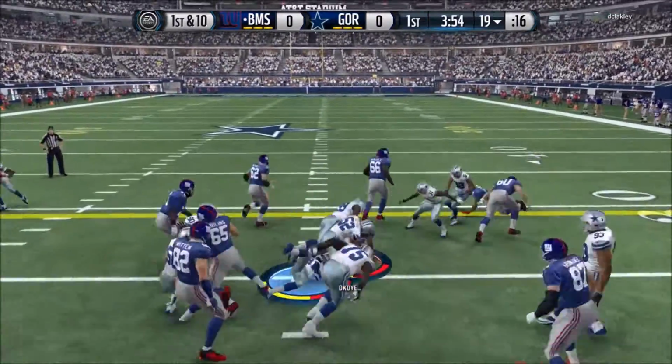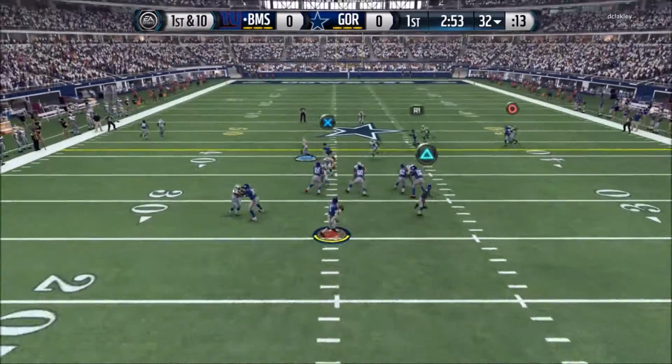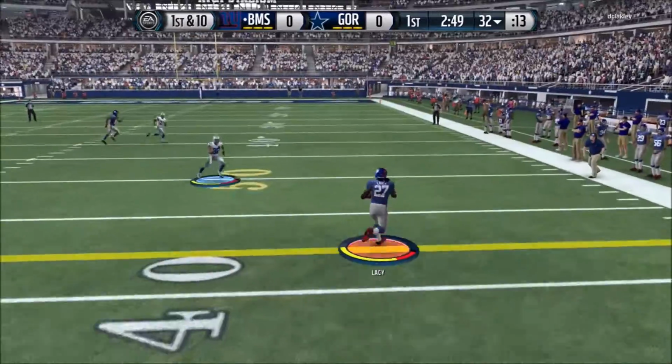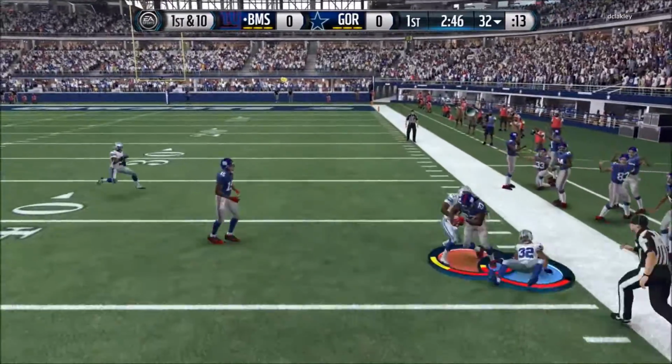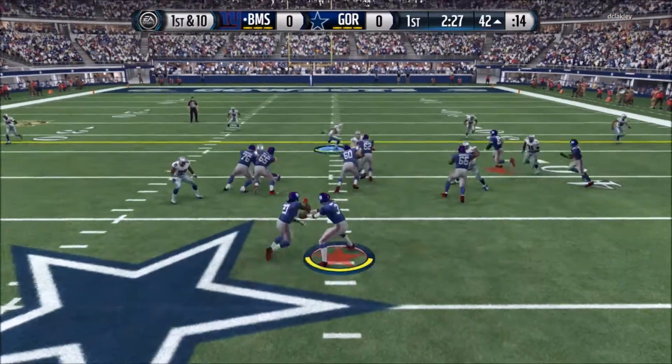We're handing off to Aoki for his first carry. He goes up the middle for a 7-yard rush there. First and 10, now play action pass. We got R1 open, but we drop back and dump it to Lacey, and Lacey's wide open. Nobody was covering him, and Lacey will go up the field all the way down to my opponent's 42-yard line for a 26-yard dump-off pass.